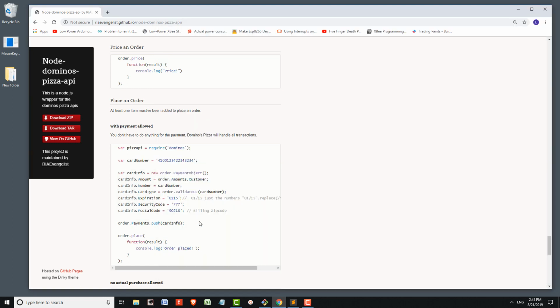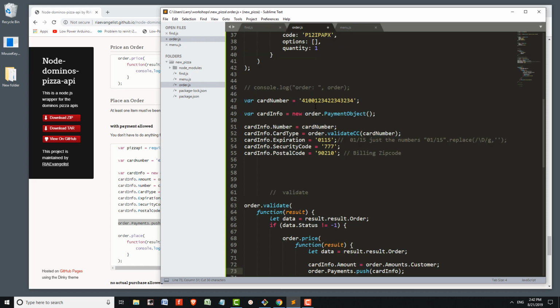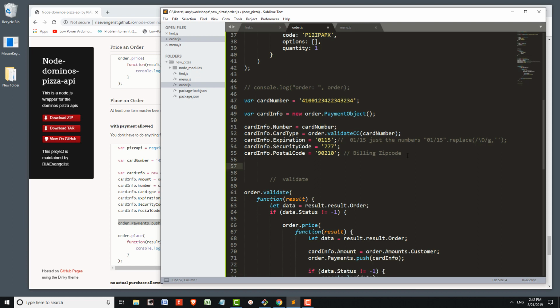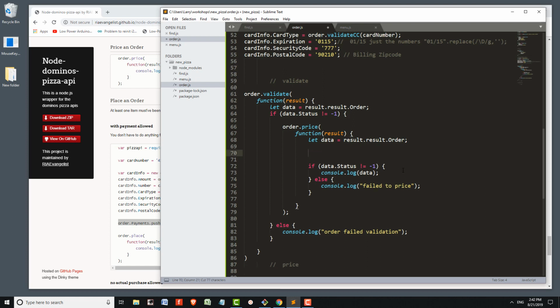And you see that the last thing they do is push it onto the order object. We're going to wait to push it until we actually have that last value. Go ahead and fill this out, push your information in. And I think that at this point, fake information is not going to work. I'm going to stop and put my own information into this order. What we'll want to do is when we get back from pricing, we've got our pricing information, we're going to add that to the credit card information. We're going to push that information onto our order. Let's do that inside of here.